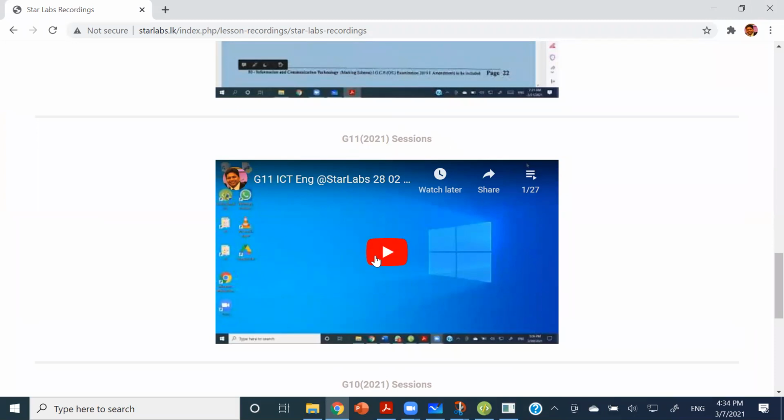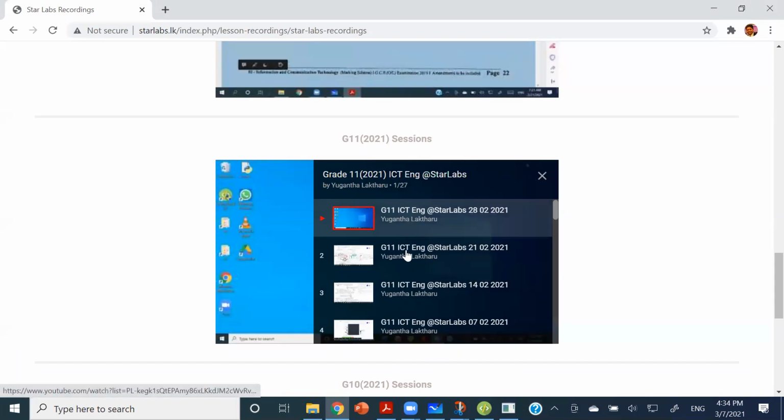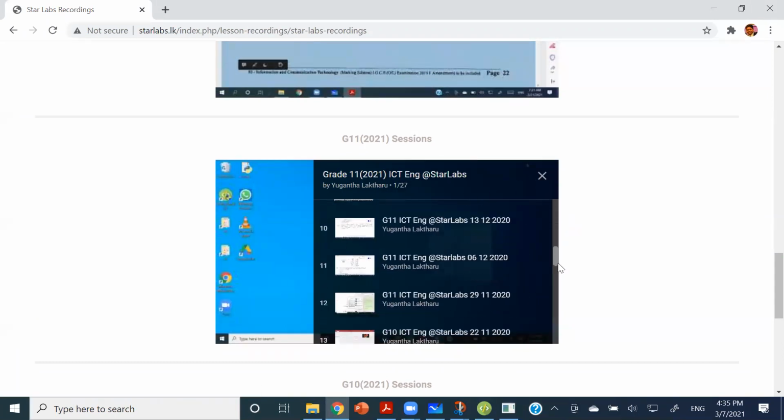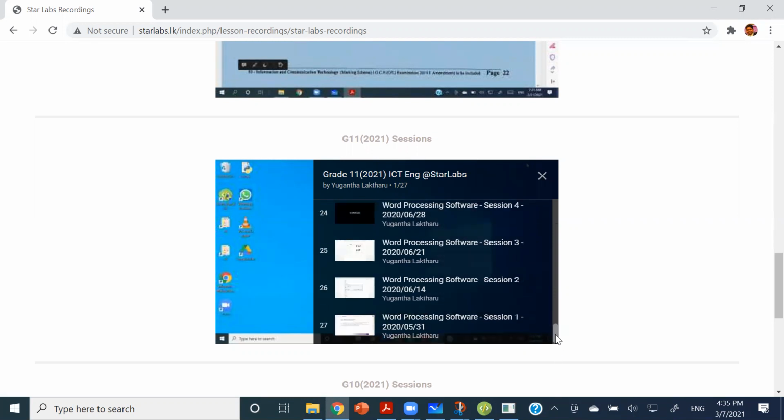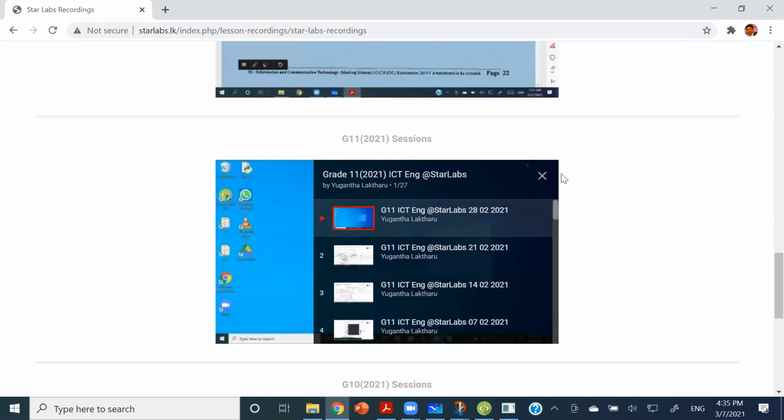That means last week's session. Right? So from here, using this hamburger icon, this is called the hamburger icon, it will show you the playlist, right? So you can refer to any of these at any time. Today's session will be uploaded at the top of this. So the latest one will be the first one. You can find it from the date, right? So you can use that.